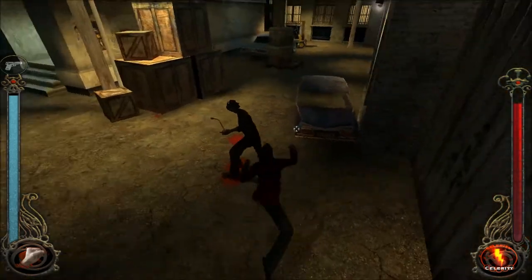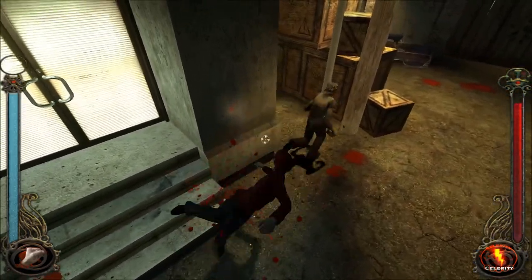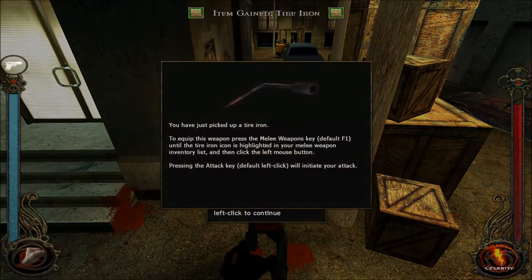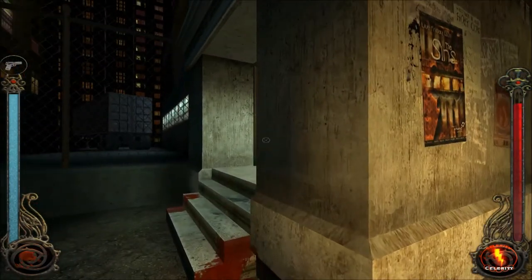Well, I know martial arts and stuff. I did a pretty decent spin kick. Come here. Asshole. Come on. What up? What up? What up? Turn you to ash. Tire iron. Alright, cool. Equip that guy. Not bad. Alright, let's go first person again.